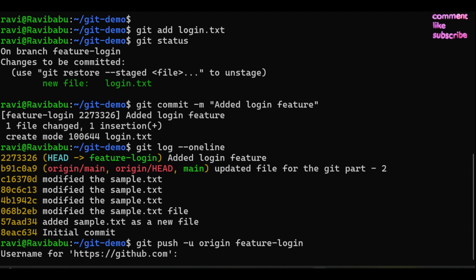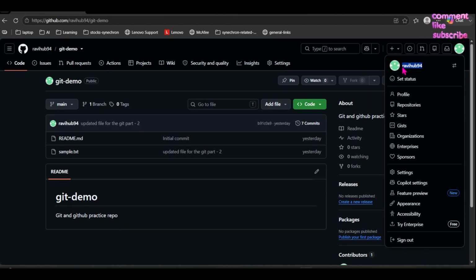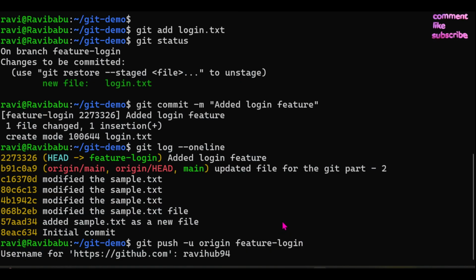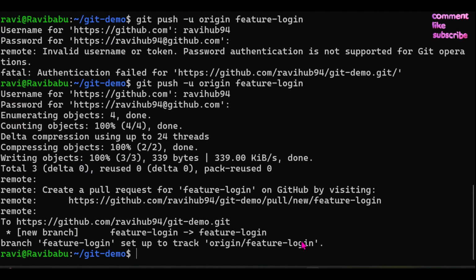Okay, enter. It is asking for the username. Let me grab the username. Let's paste the token which we created earlier. Now we have successfully pushed our new branch along with the file.